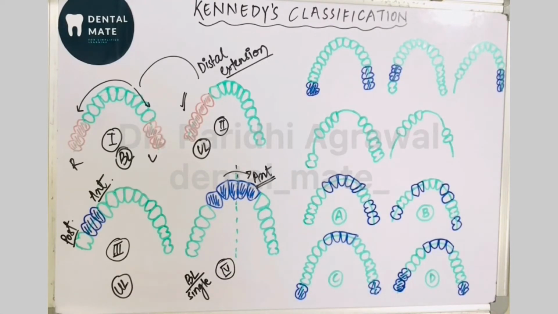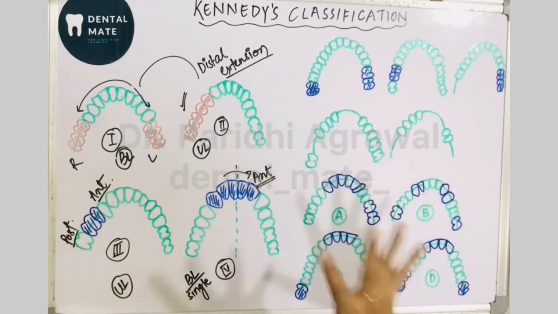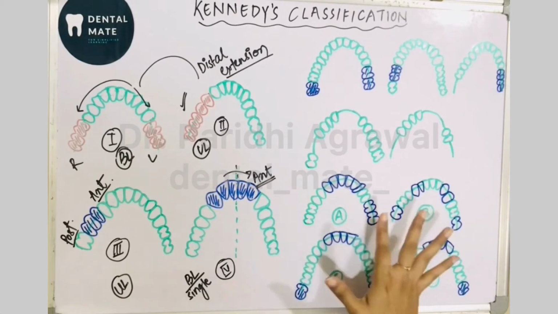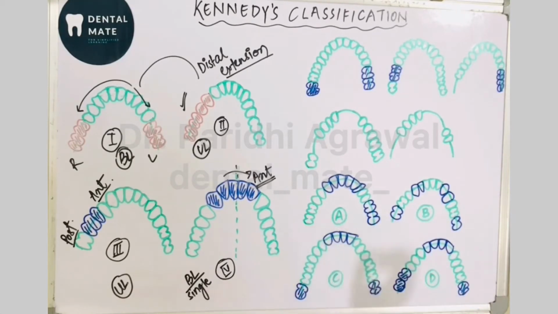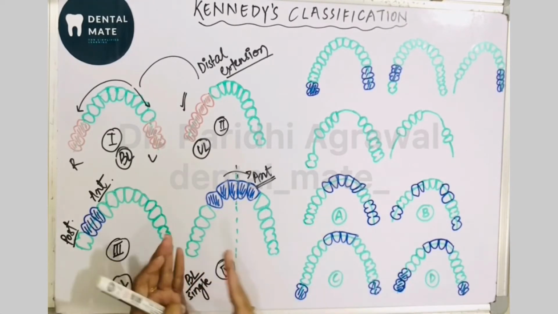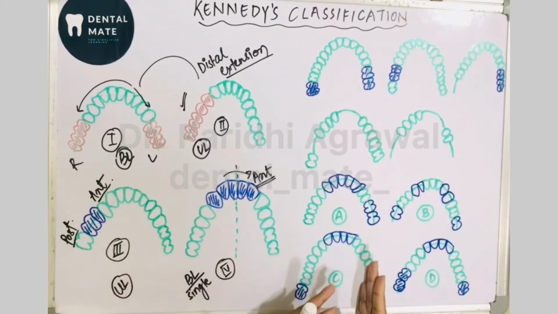Edward Kennedy. Now Applegate has given certain rules for the Kennedy's classification so that it can be applied well in clinical practice. Okay, so what are Applegate's rules? The first rule is that any teeth that are mobile, have periodontitis, or are grossly decayed, for whatever reason have to be extracted, the extraction will be done first. So the first rule is that the classification should follow rather than precede any extractions. Means classification should follow the extraction. After extraction, the classification must be done, as extractions of teeth might alter the original classification.